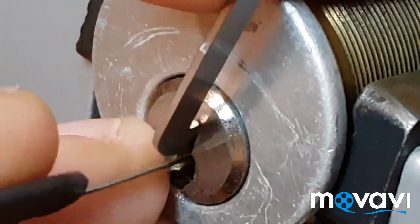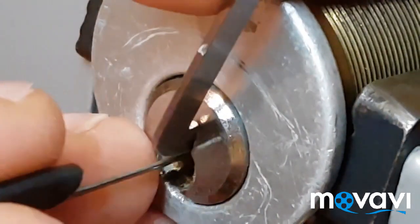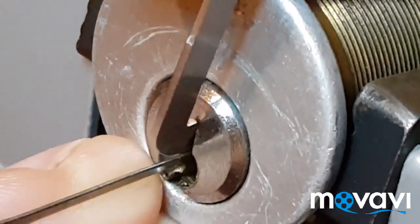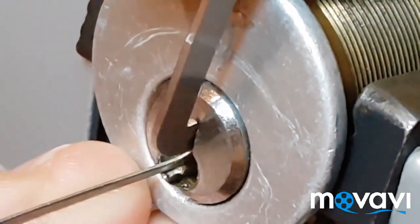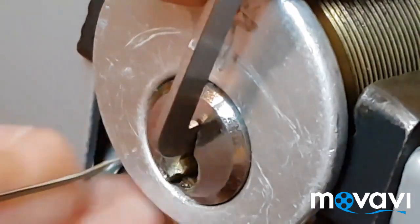That was pin 1. Pin 5. A little bit of counter rotation there. Lost our full set. Might have overset there, so I'll lighten up the tension. And we've got our full set back.